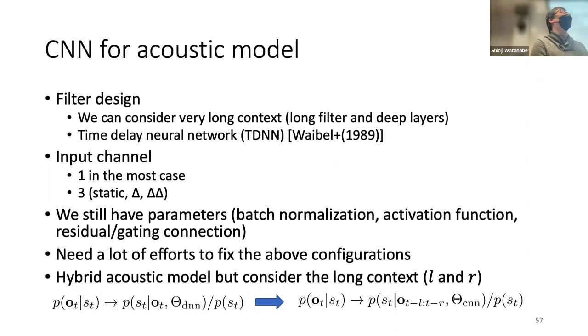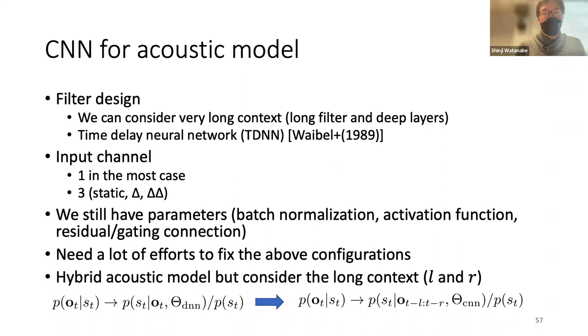Actually, this is based on my experience. I also tried to use the CNN and tuned a lot of configurations, but I couldn't find the best configuration. And then I just copied VGG, the famous computer vision network, to the front end of the acoustic model. And it worked very well. I was actually very surprised. So the VGG-based CNN for the input layer is now used in many speech recognition systems. Many people claim that they are the first, and I also want to claim that I am the first person to use VGG as a front-end CNN process in the acoustic model.